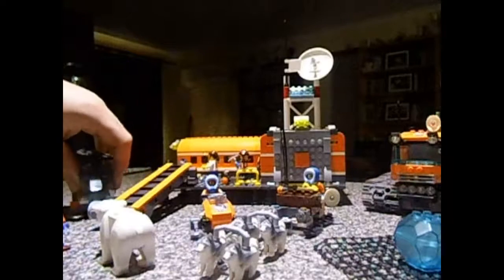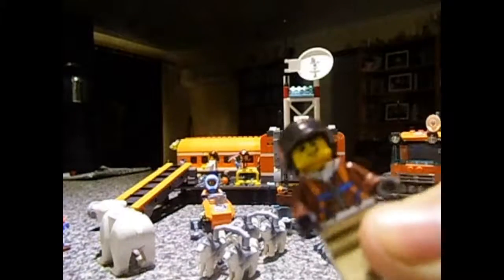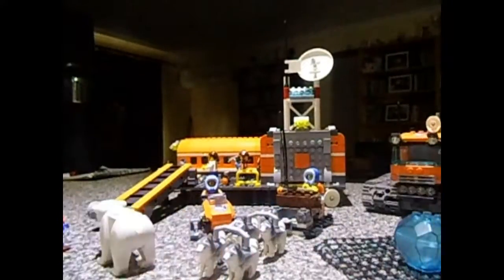And then of course our last minifig is the helicopter pilot. There's actually supposed to be a piece that goes with a net, which I'll show you in a sec, but I don't have the extra piece for some reason. Our helicopter pilot is the one that goes around and flies to pick up all the minerals that need to be carried by air, because I don't have the men on the ground to do so. He's got a black helmet, a different face, no trans goggles, tan pants, and a brown jacket with his harness for the helicopter. So that's all the minifigs.